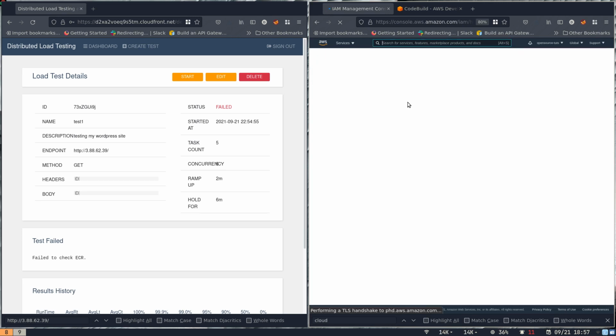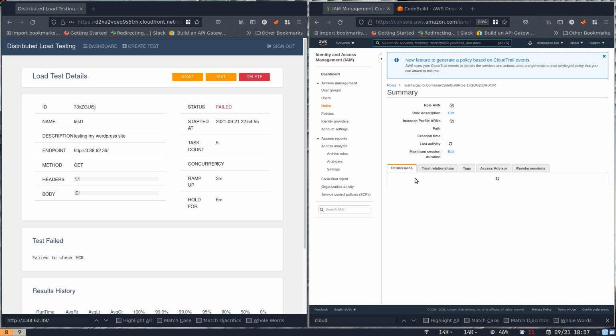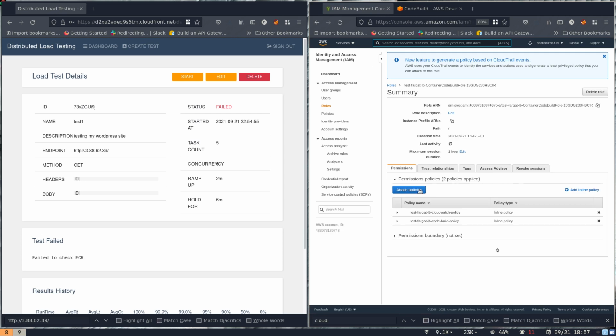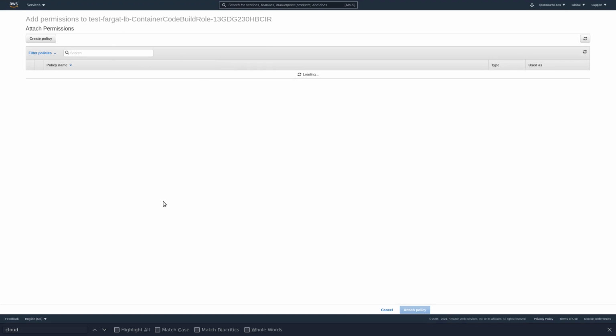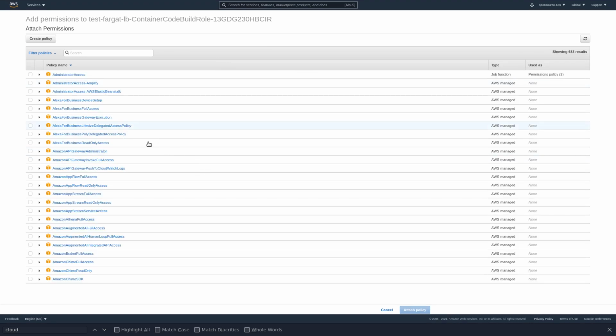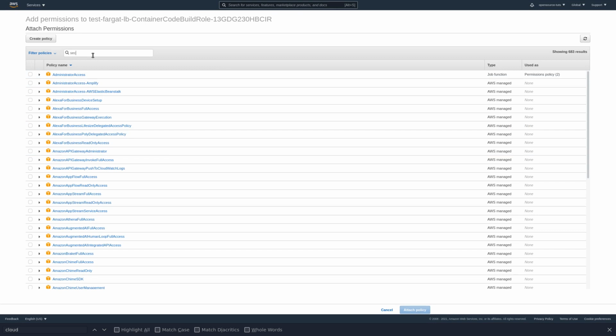So what we need to do is, I'm just going to give it admin real quick. I think it just needed permissions to the secrets, so I could do that. Why not? Yeah, we don't want to. You really shouldn't be doing admin. So let's just give it permissions only for secrets.